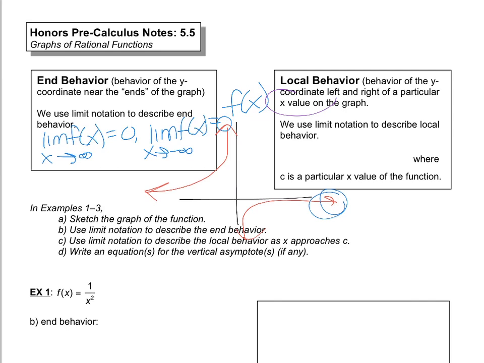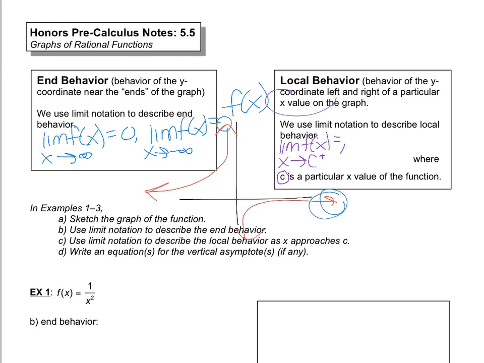So in this case, I would say the limit of f of x as x approaches 0, I'm going to keep it general here because our specific x value is c. I'm just going to say as x approaches c. And to specify which side you're approaching c from, either the right or the left, you use either a plus or a minus symbol. So that little c plus, that plus means it's being approached from the right-hand side. So if we did this as x approaches 0 from the right, the function value is approaching negative infinity.